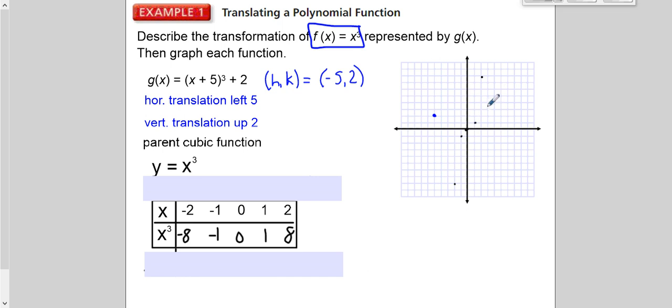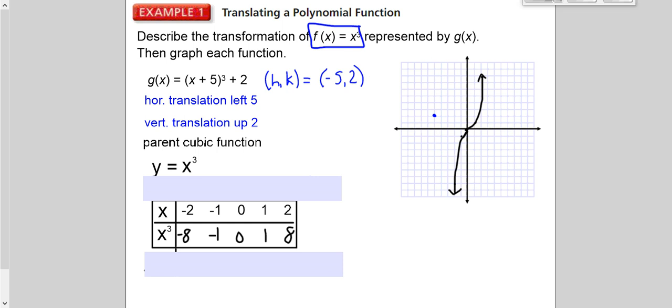So I like to think of a cubic graph as kind of like half a parabola and then another half of a parabola. It kind of helps me visualize the shape. Notice it goes through 1, 1 and negative 1, 1 and 0, 0. Those are 3 points you always want to make sure you've got correct. It helps to see the general shape, though, if you keep going one more.